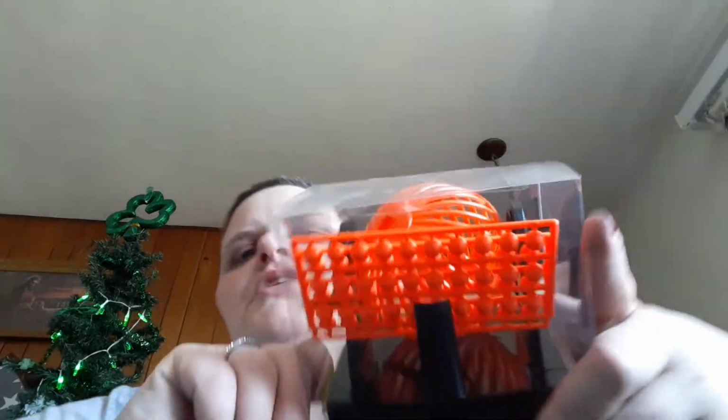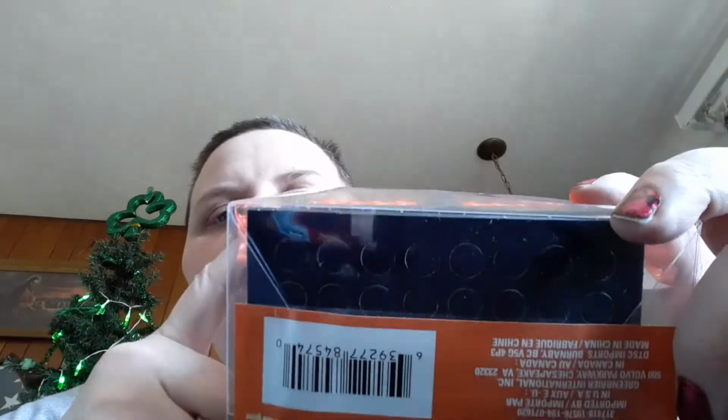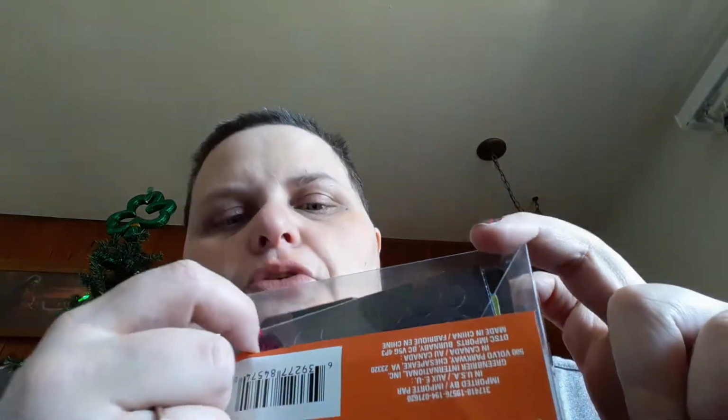And I saw this, and if you don't know, I love bingo. This has got the bingo cage, the bingo balls, the pieces to put on there, and it's also got the cards in there. So it's a whole set for bingo. So I thought that was cute for a dollar. That wasn't that expensive. Thought that'd be cool. And so we bought one of those.